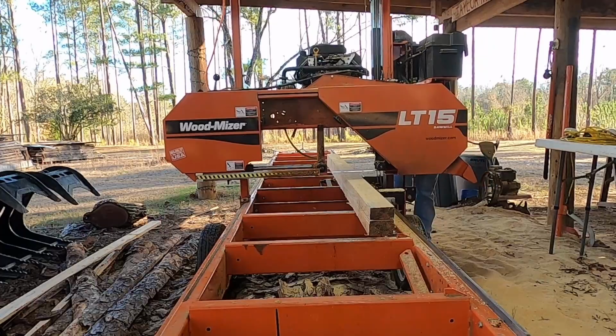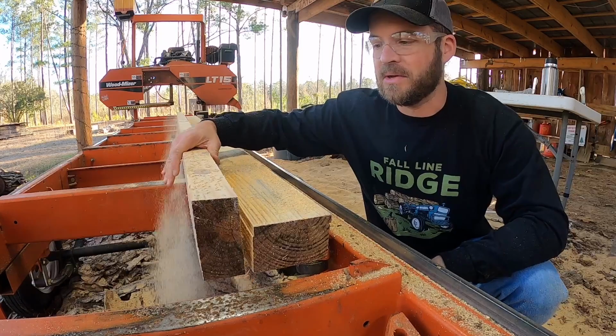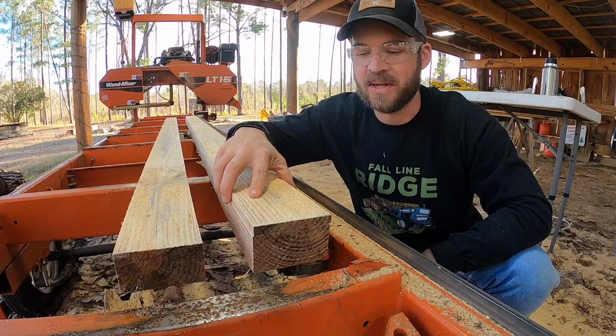Well, here's another instance of I'm not quite sure what I was thinking. This one didn't turn out so great either. I only got two out of this one. Well, actually, the last one turned out pretty good. This one didn't turn out so good. I got two out of this one.